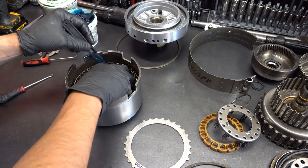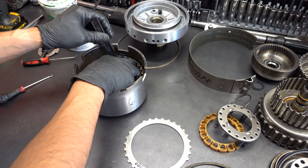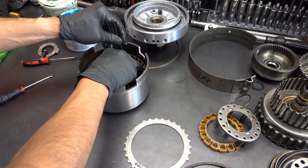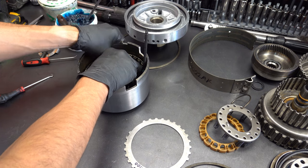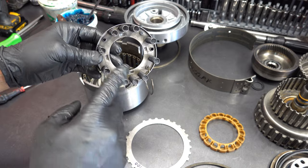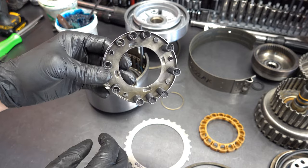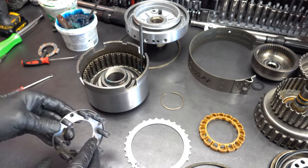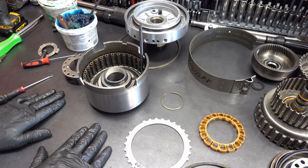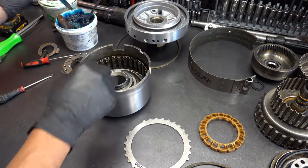Okay, if you're doing real high performance, high RPM, you want to consider at bare minimum making sure that you have a return spring assembly that has all 16 return springs installed. I have a separate video on forward and direct drums for this transmission that gets into greater detail, but bottom line is that there are two different spring retainers, at least that I've seen. This one, which we're going to use because it's what came out of here and this is a mild build, has spring bosses that are flared only for 10 of the 16 positions. The other 6 are not flared, so you can't really install springs there. I guess you can if you want, but I wouldn't recommend it because there's nothing really holding them in place other than the tension of the return spring assembly via the snap ring. Again, that's a judgment call, but it's not something I've ever done.